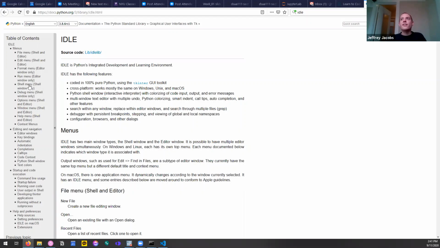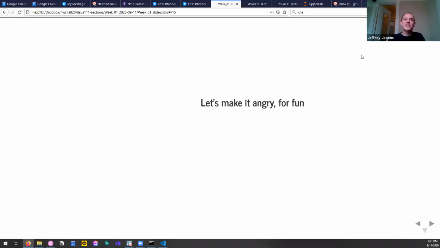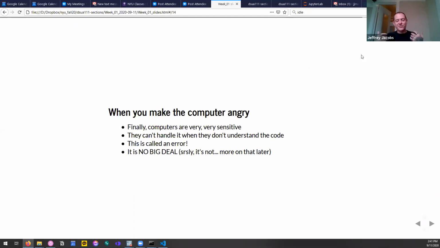Cool. So yeah, great. But errors, they're not a big deal. I was saying that it's really hard to teach students programming in the sense that students are used to thinking, oh, I did something wrong, I did something bad if I get an error or mistake or a point off. But in programming, I truly am not just saying this to make you feel better. The way that I program is I just get a ton of errors and I slowly fix them, and that's how I code.